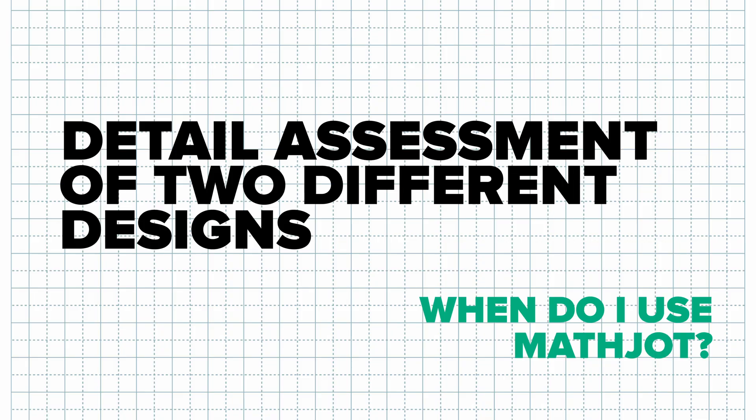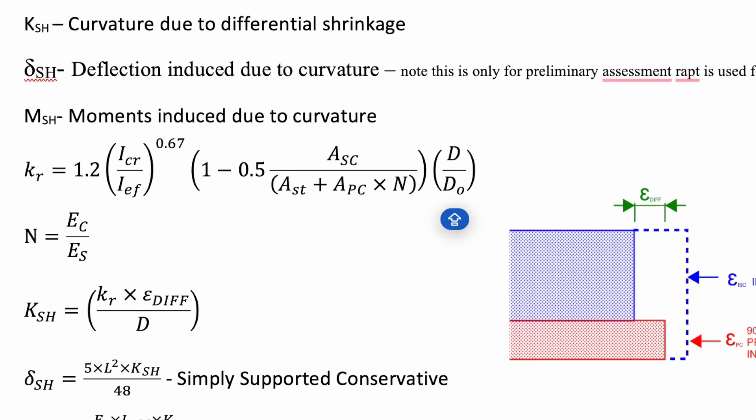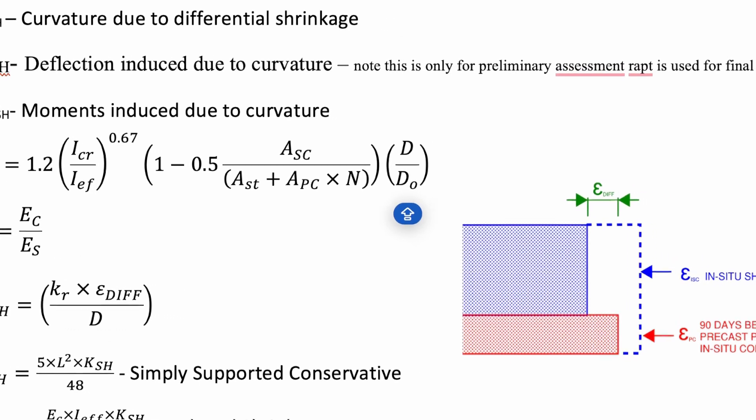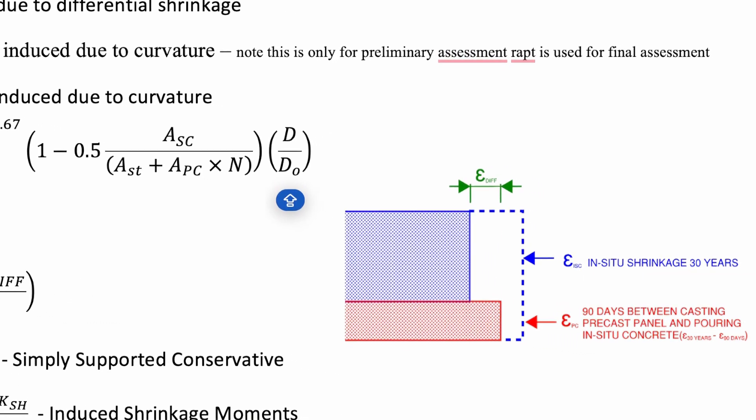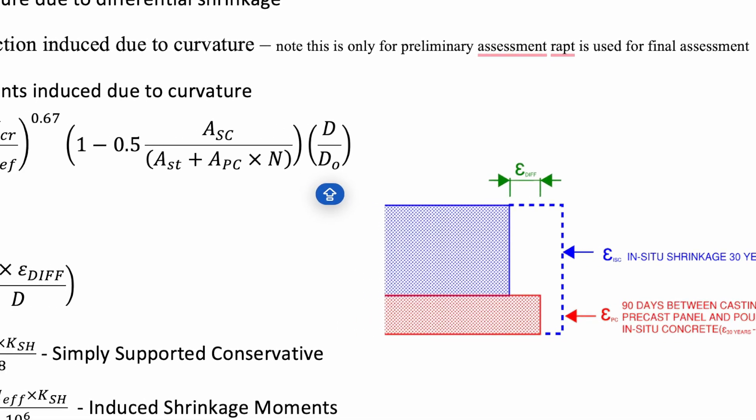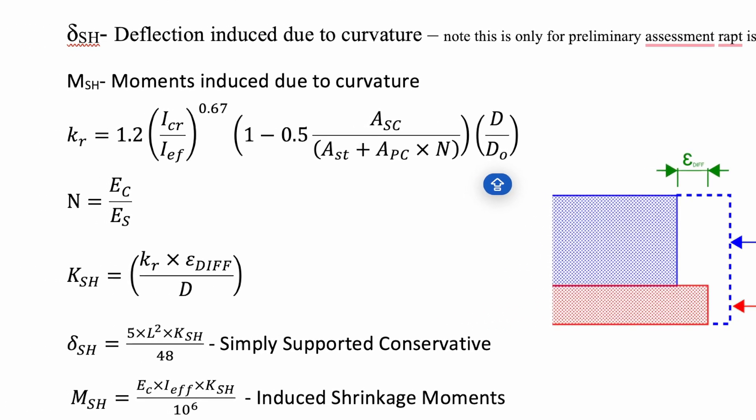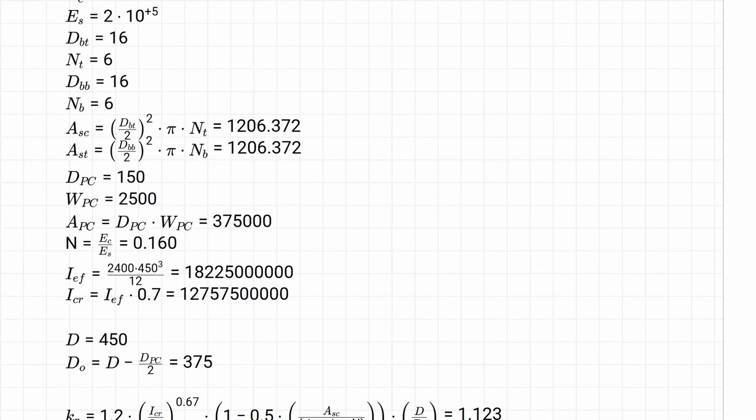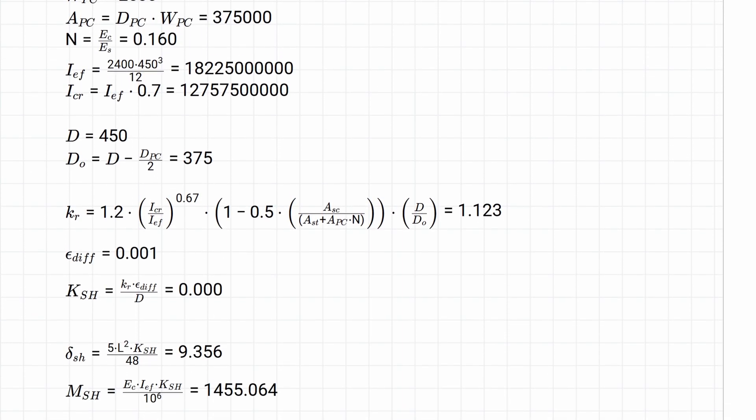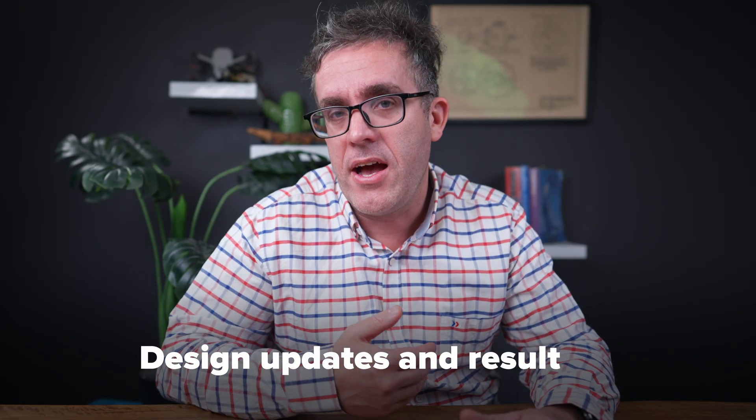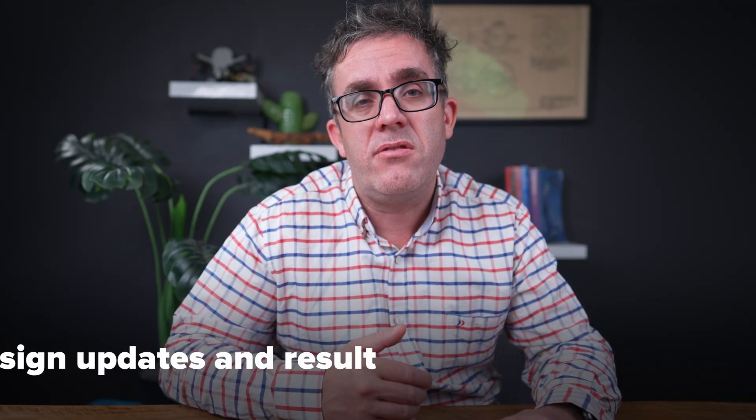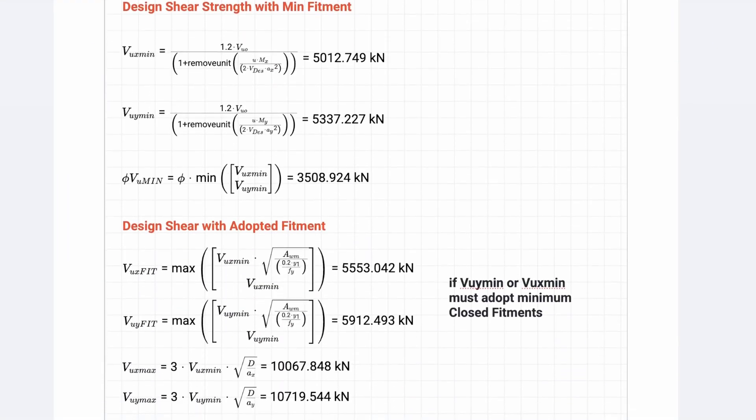Another one that I've had to do in the past is more of a detailed assessment or bolting it onto other aspects of design. For example, sometimes I might have something that has a precast section and an in-situ section. Most softwares won't allow for this. So there's additional text that I need to make on the interface. There's additional deflection that I need to increase. And by having something like MathJot, I can do a really detailed calculation about how I've gone about adjusting for these arrangements, calling out the references to different books or code clauses, how I've got the inputs in from the software, how it's adjusted to design, and what the end output is. So it allows for a really detailed assessment about how you get through designs.